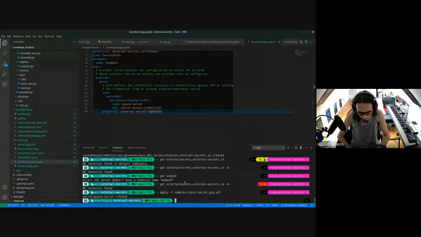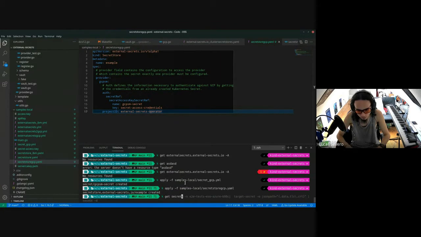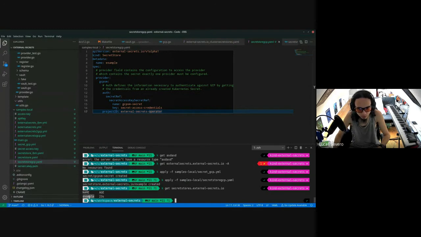Then I can apply this. Okay, apply samples secret store. Okay. Can get it, and it's here, example, the name that we created here. Okay.